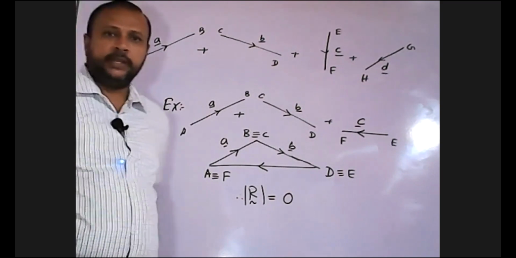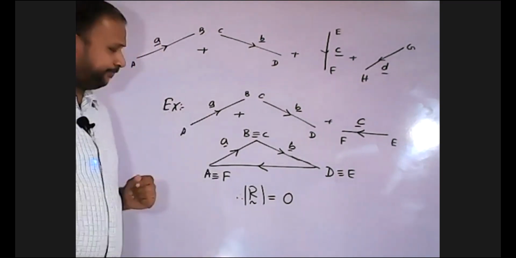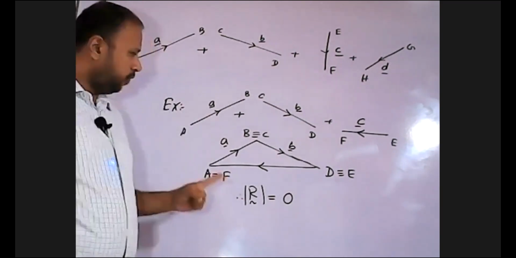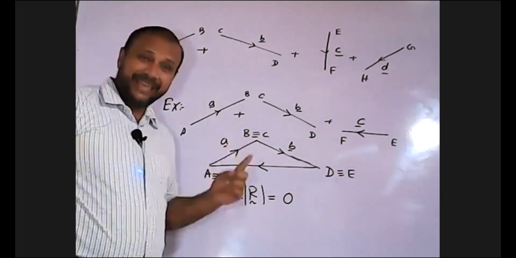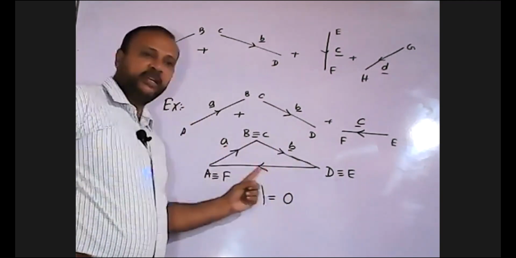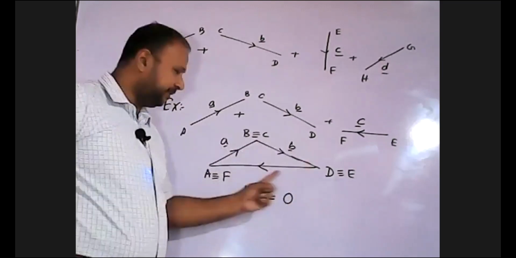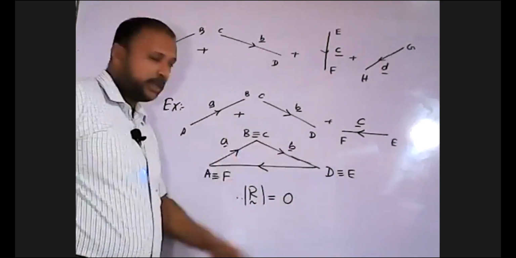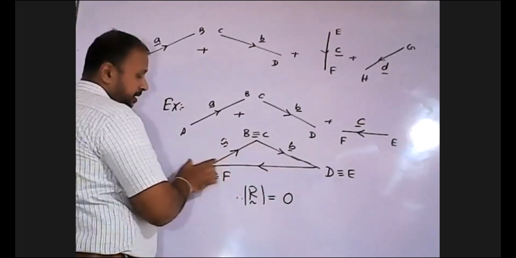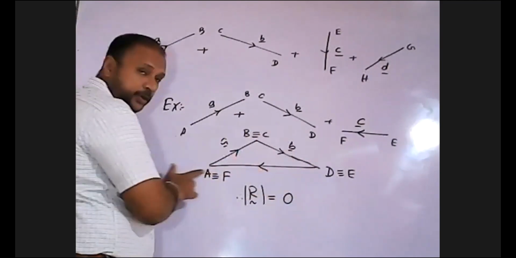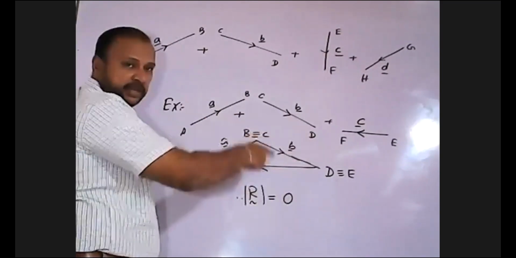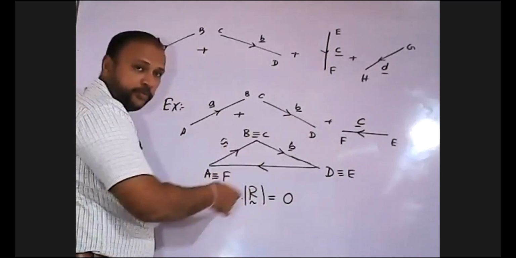Okay, look at the board. Everyone, look at the board. I need your attention. Look at this one. If the resultant is 0, this geometrical shape will be completed. It is a complete geometrical shape. These vectors are in order. Suppose now it is in clockwise direction, so it is in order.